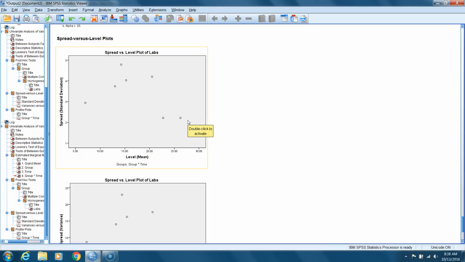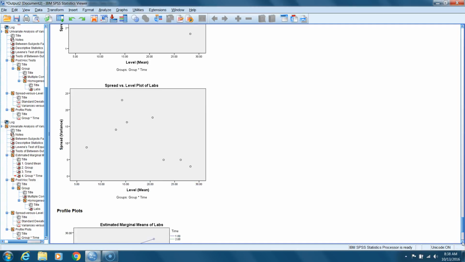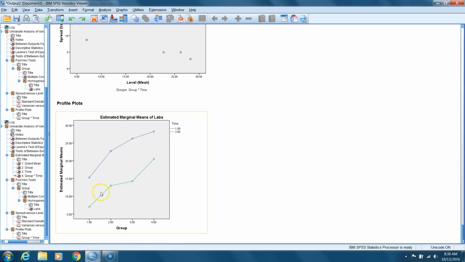Maybe these will be helpful for us if we're looking at whether or not there was a violation of Levene's test. We might come here and start to look to see, hey, was there a linear effect? Should I do some sort of transformation that can help with that? So this could help us pick through whether there's a solution to heterogeneity in our model, should it actually exist. For example, if there's a linear relationship between the variance, the standard deviations, and these means, then we could transform the data. Maybe you could take the square root of the dependent variable, but it's not always a perfect solution. So that's just one way of following up on our homogeneity test. And again, here we have our estimated marginal means, which we talked about in the last video.